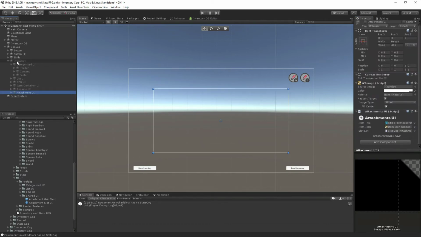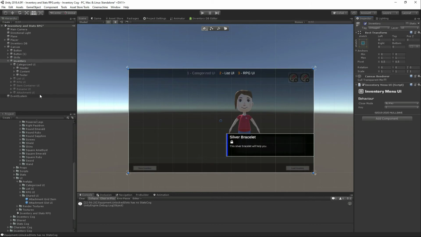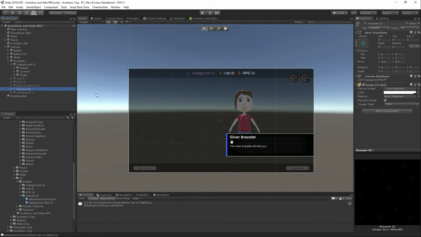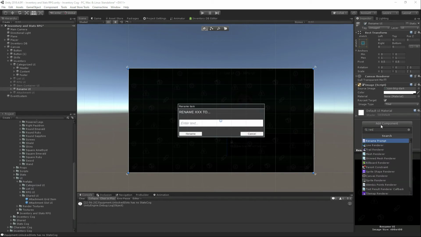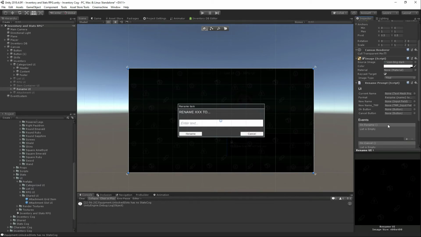Now let's get to the rename. This will be a nice and quick one. So we need a rename prompt, and it's going to give us a couple of options here. So first of all, I'm going to set the rename prompt, and it has this ability to format.